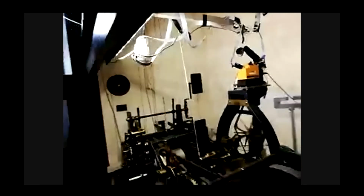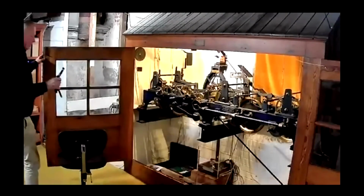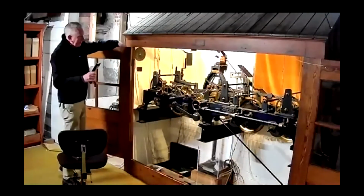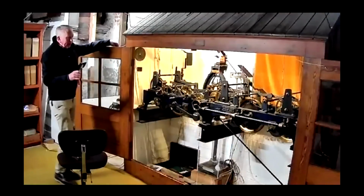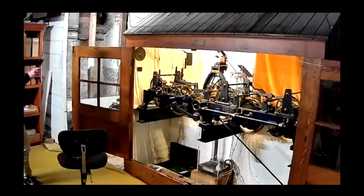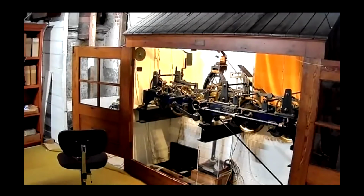So none of these Raspberry Pis, none of this electronics is doing anything to make the clock any better. It's just so that we can measure stuff. And those of you who are interested can go to the website and you can just see all the things that we can measure. That's been a lot of fun.